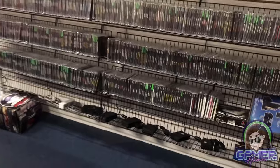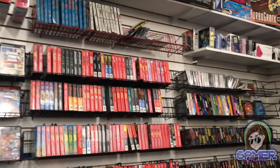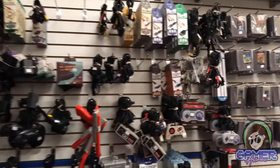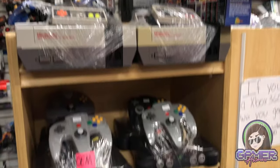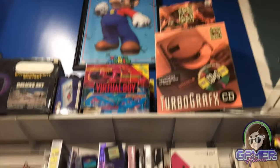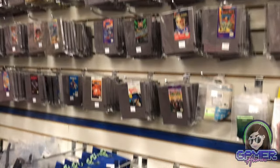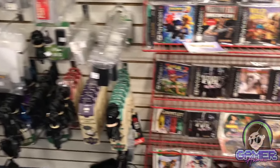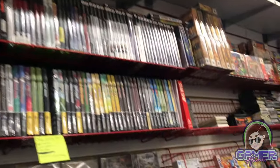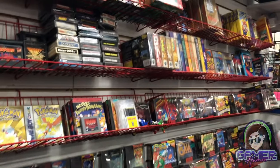They have tables in the middle jam-packed full of video game carts — Nintendo, Super Nintendo, N64, Genesis, 32X, and anything else. They even have import games. I found tons of Super Famicom, Japanese Dreamcast games, Japanese PlayStation 1 games — a whole section of just every single game for every single console. I really like Behind the Counter because that's where the rare, expensive, and hard-to-find uncommon games are. They have just a crazy amount of stock. I keep going back and every single time I find something new or something that's been on my want list for quite some time.